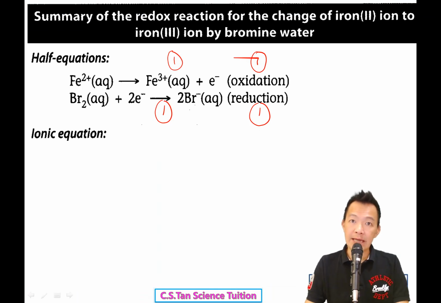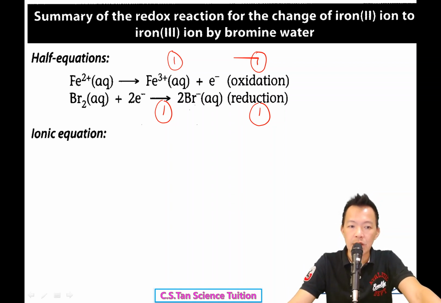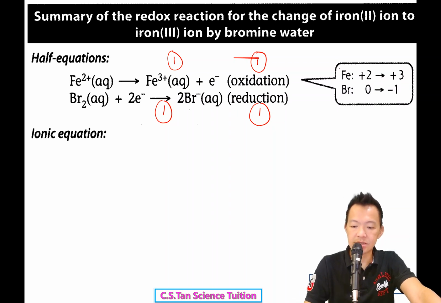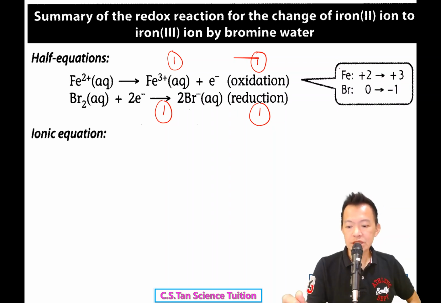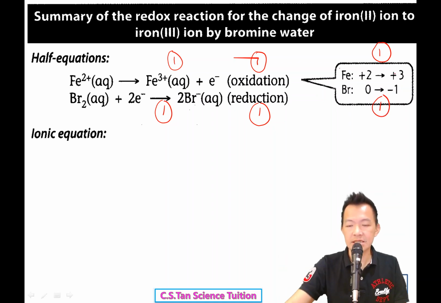And beside this, in the exam question, they must ask you the oxidation number. So iron 2 to become iron 3, from +2 become +3. Bromine is 0, finally become bromide, so from 0 become -1. And this again is your 2 marks. So now oxidation number 1 mark, another oxidation number will be 1 mark. So just a very short answer, 2 lines like this, you get your 6 marks.